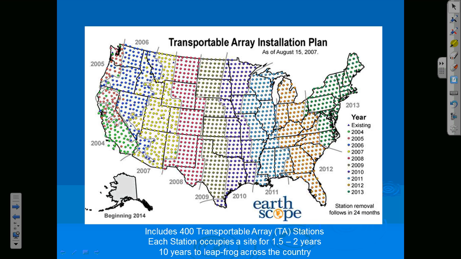Like I said, this is where we're at right now. You can see 2013, the green right here. And why I've been involved with this program is that we're moving to Alaska. That's what we're doing this year. We have a few stations set up in Alaska. As we finish up with these seismometers, we'll be working in Alaska. We had argued to NSF that Alaska was the first place you should go because it has big subduction zones and big earthquakes, like the 1964 Anchorage earthquake, but California has a lot more leverage than Alaska.